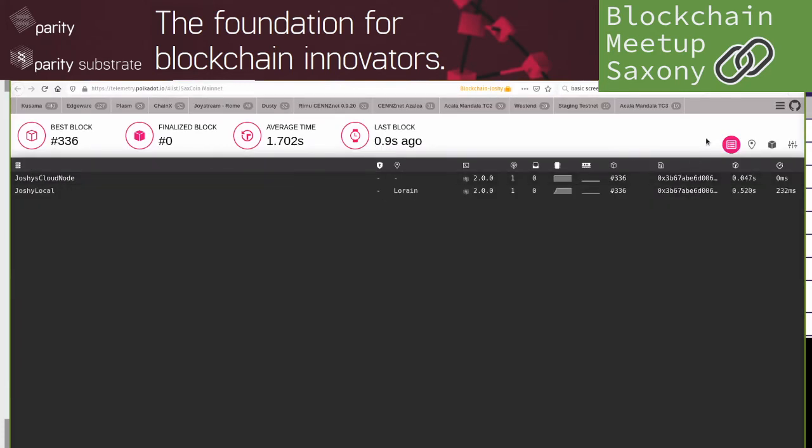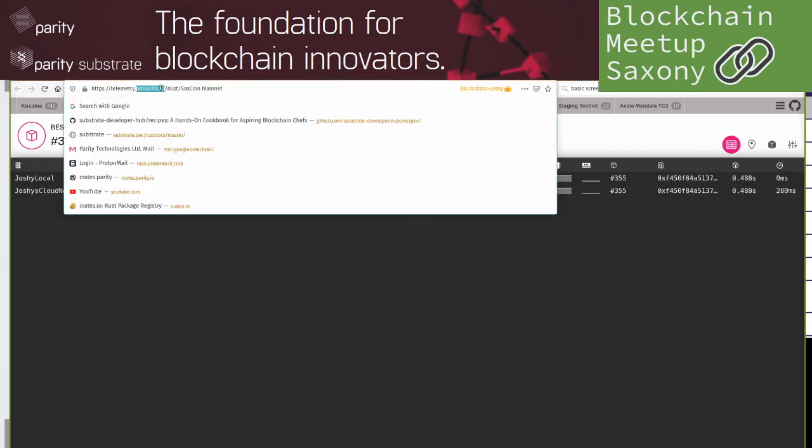And so what we see basically is there's two nodes in our network. We can see that they each have one peer. We can see that they're on basically the same block. And we can also see, occasionally when one of them authors a block, it takes the other one just a second to synchronize that block. And so as more and more nodes come into the network, then we'll get more and more lines on here. And I'm not running this app myself. This is part of Polkadot.io, and Parity just hosts it for anyone who's working on Substrate to have conveniently available.